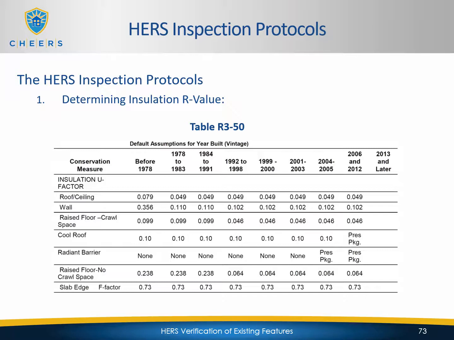This is what we call a vintage table, and essentially what it does is it goes back and covers various date ranges, and based on the common practices of that period, they utilize those values to determine what they would expect to have been installed during that time period, just based on either the code requirements or the typical practices of the time. So one thing you will notice is we're trying to determine insulation R value, but this table lists insulation U factors. So there is a way to convert these, and we did cover it previously in a different section, but we're going to do a quick review here next on how we can convert these from a U factor to an R value.